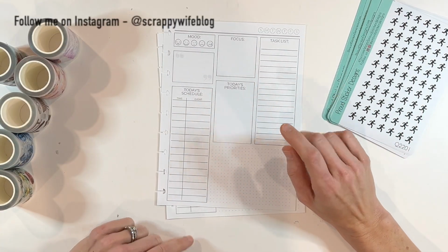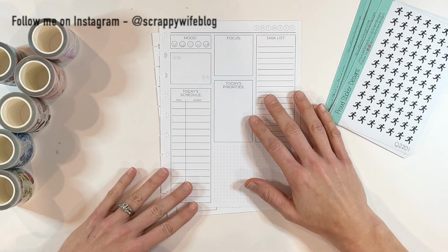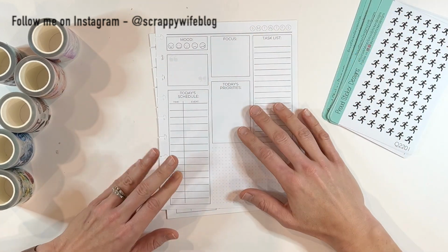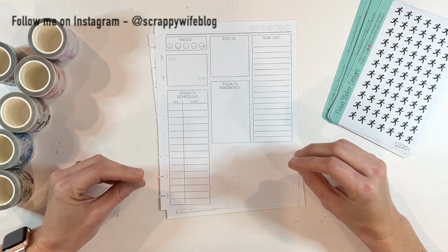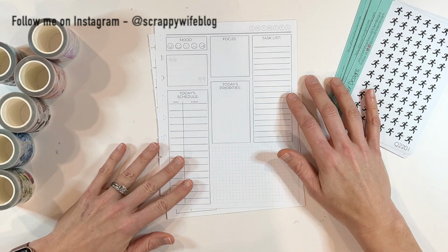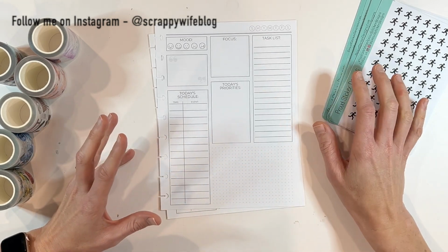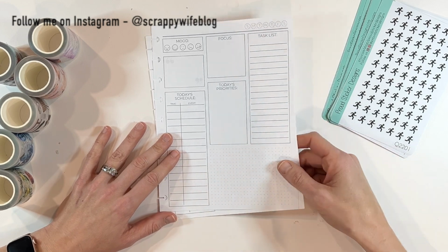Today, I'm going to be decorating some daily sheets for the upcoming week. I use these to kind of pull together my catch-all planner, my work planner, have a little journaling moment. They combine all of the things that I like to do to start my day. It's a very grounding moment in my day, but I do decorate them in advance just to save me a little time from day to day. So I'm going to decorate these and talk you through how I use them.